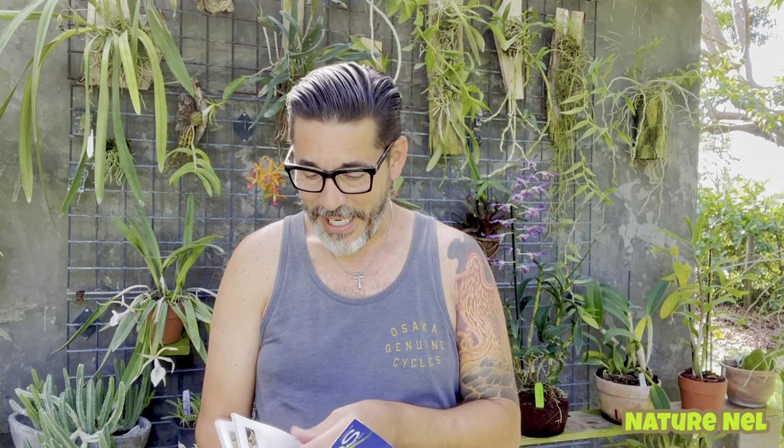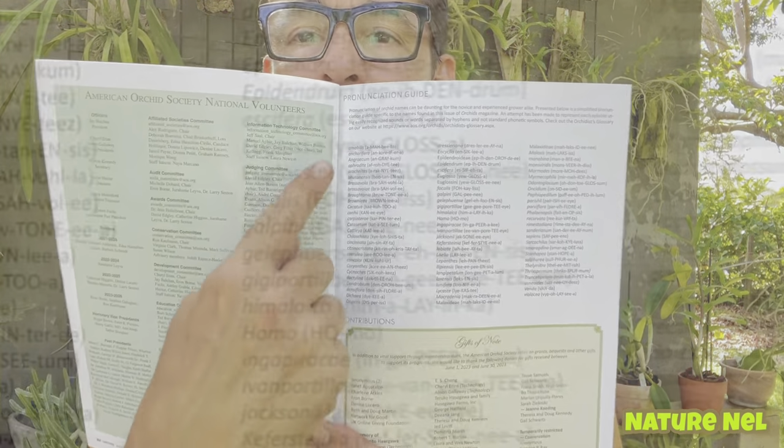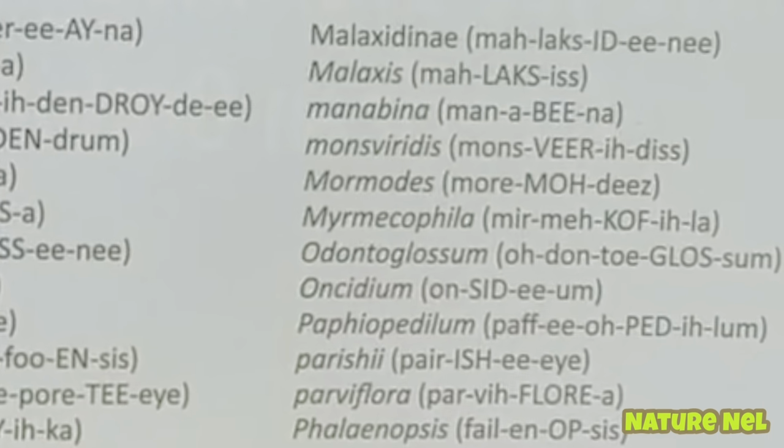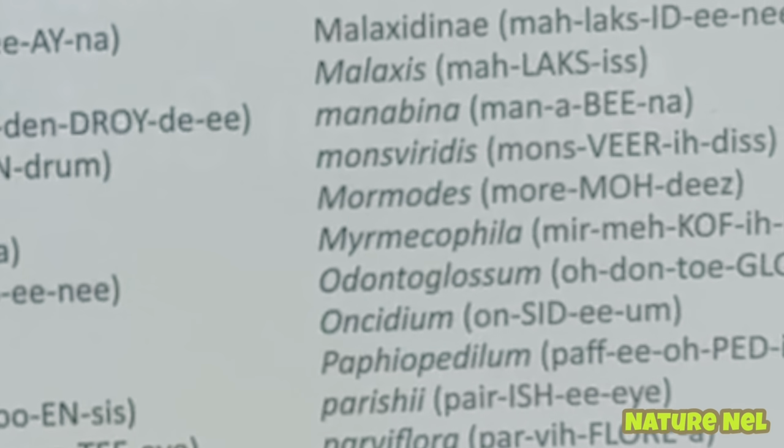every month with great articles and great, first of all, not just articles. This is one of the things I really like. Let me see if I can find it. Here we go. It has a table of, or well, not table of contents, but the names of the orchids and how to pronounce them. See, because a lot of us don't know how to pronounce. So I've been learning a lot on how to pronounce these. I still pronounce them wrong here and there, when I say them fast, and then I catch myself and I'm like, I know how to say it, but I'm still saying it wrong.